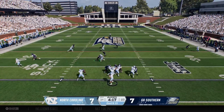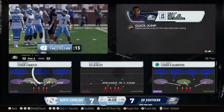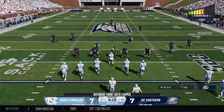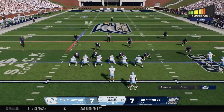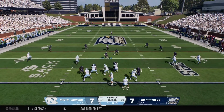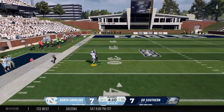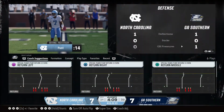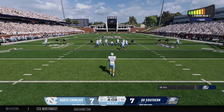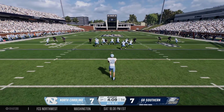Lopez, lost to fire. Unloads to the wideout. Pass is incomplete, and by this stage of his career, you'd think a junior quarterback might take a little better care of the football. On 3rd and long, try to convert through the air. Oh, he had it. The deep ball was there, and it just trickled through his fingers. The Tar Heels will line up to punt it away. They'll look to pin him deep.